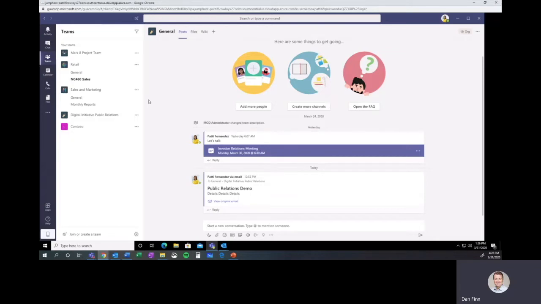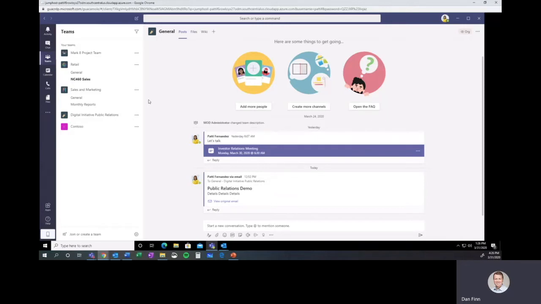It really has become a location for the users to spend more of their time every day in a unified place that's pulling together the applications that we used to see as separate tools. So applications such as SharePoint, OneDrive for file storage and collaboration, and even Microsoft Outlook. And what we're migrating from is Skype and the old Lync chat functionalities. All of that now lives within Microsoft Teams and gives us one common client tool to navigate those different technologies. So let's walk through what the client looks like, and then we'll jump into some of the features as well.